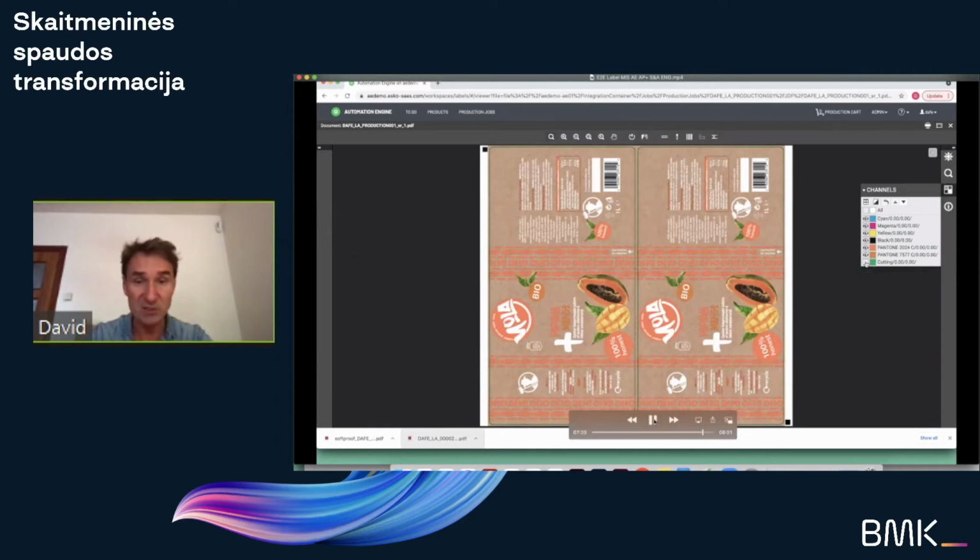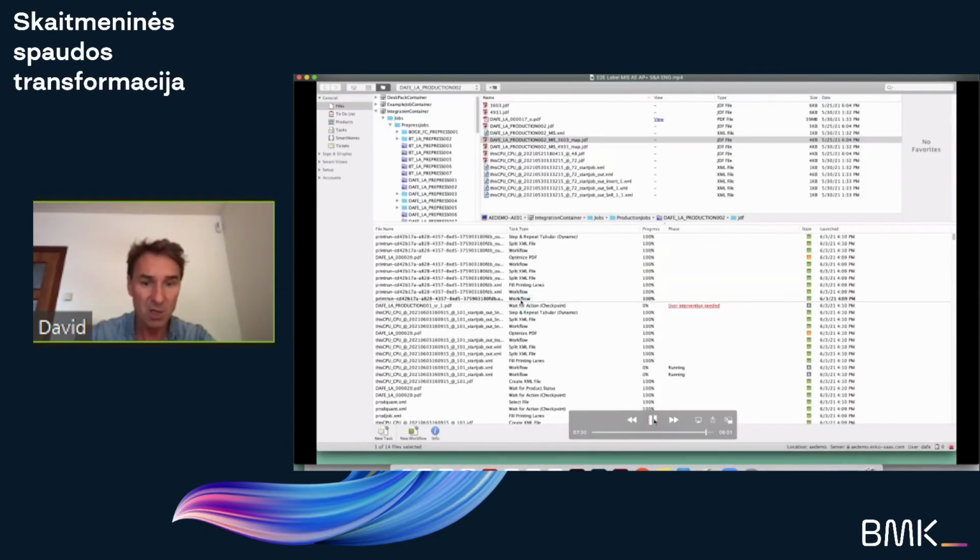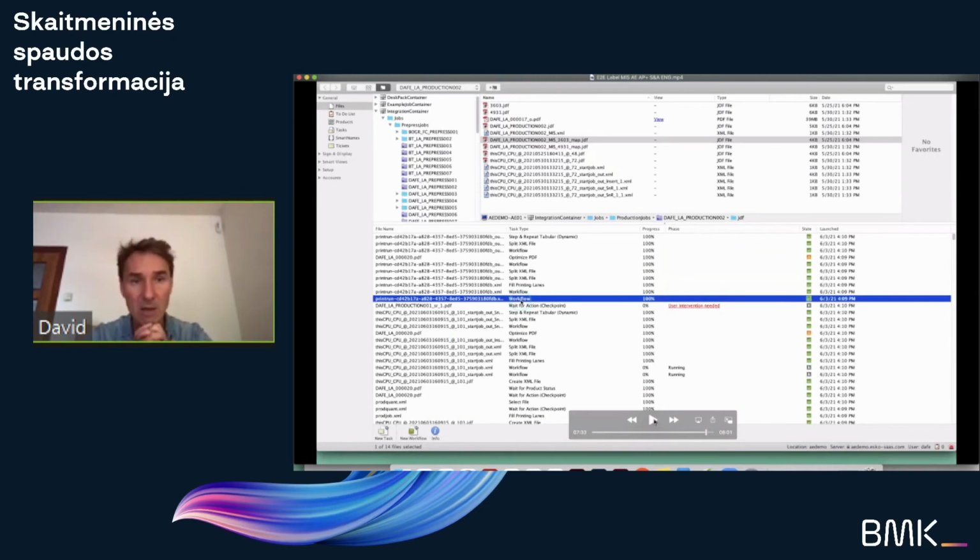So, of course, since it's all automated, we want to make sure we receive the right signals. We also want to make sure we have the right quality control tools at hand and readily available for the operator to follow up on his production. There you go. This is a bit more visible insight into Automation Engine.